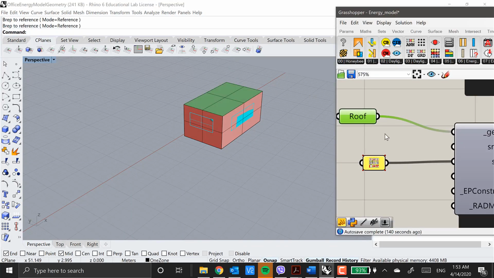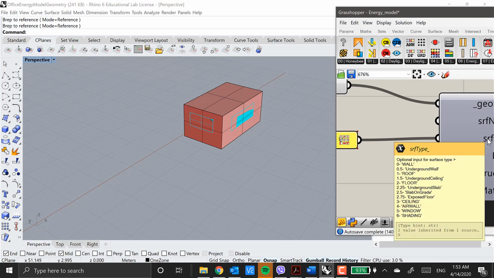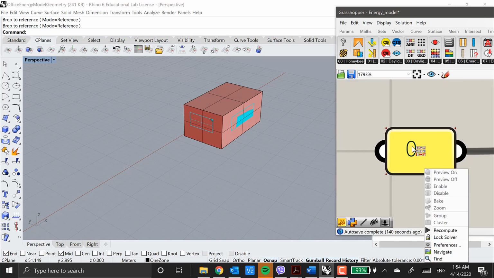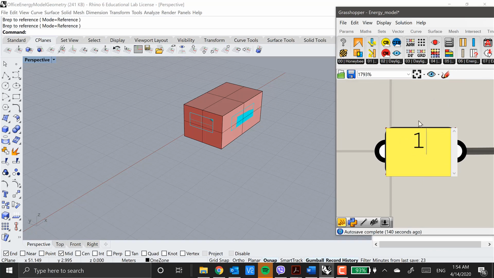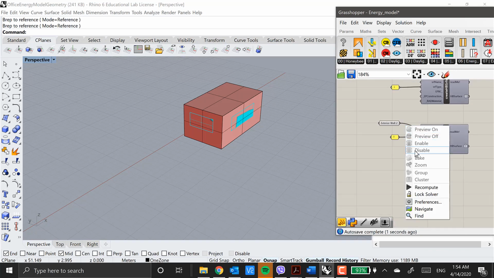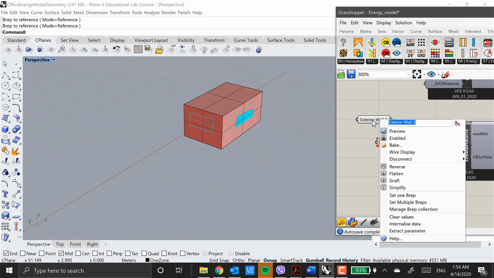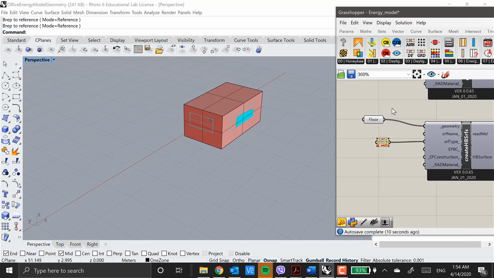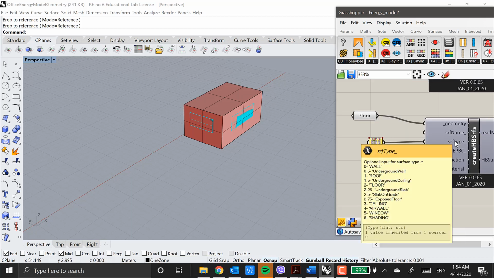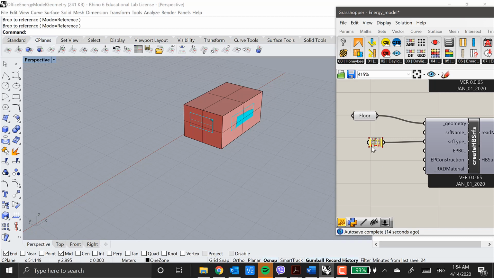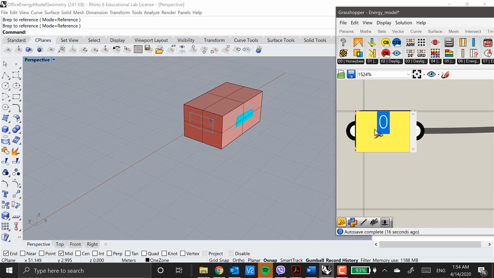So now we have the roof in place, but the surface type for the roof is 1, so we have to change the 0 to 1. So that's our roof. Now finally this is our internal floor, so that's floor. And if we hover over here, the floor is 2, so we have to change this number to 2.